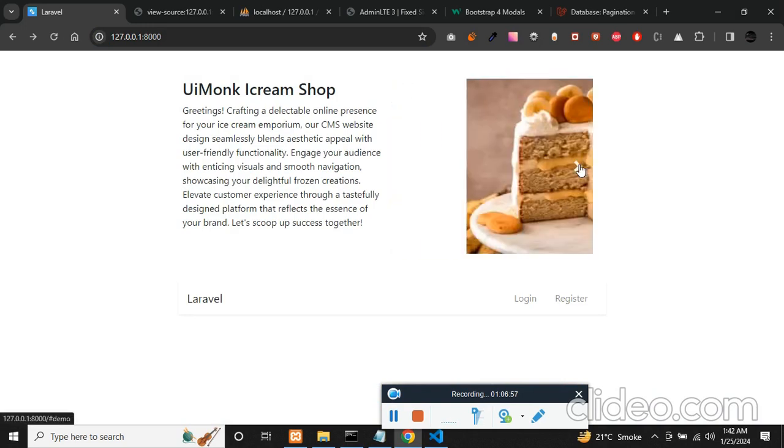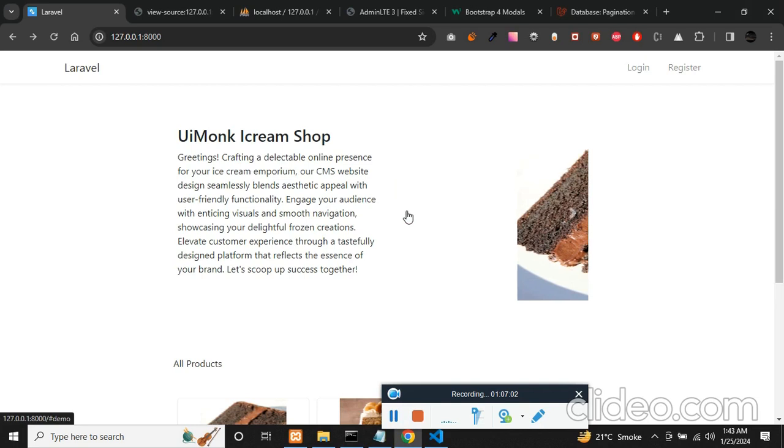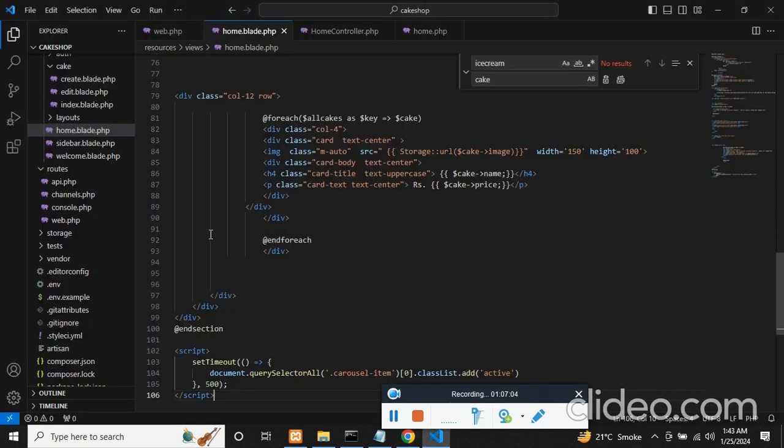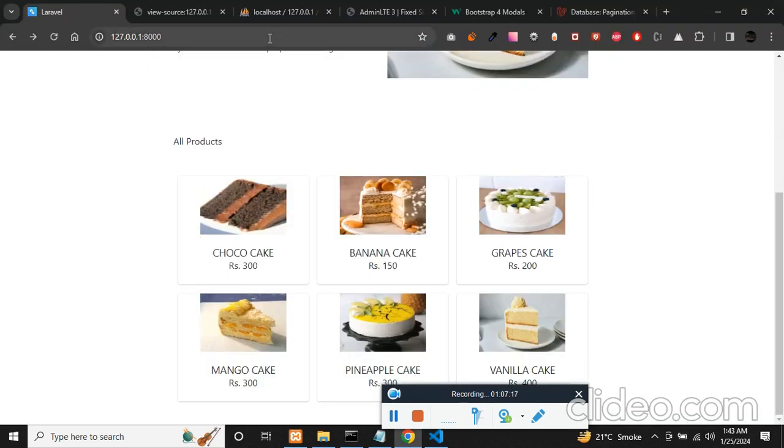Now we have images. Cool, this is just a carousel. And then I have used the Bootstrap card to display all the values along with name and price. So it's very straightforward. In the HTML, we have used a foreach loop to access one by one.